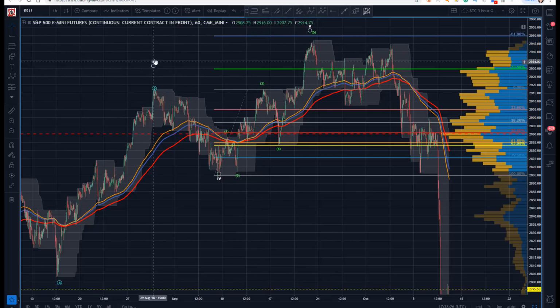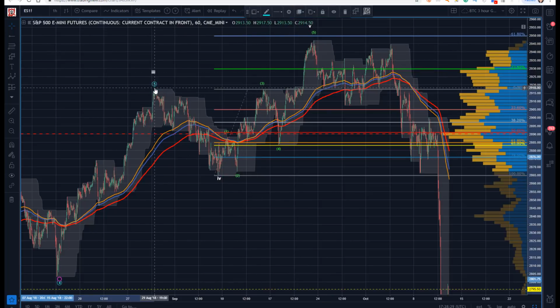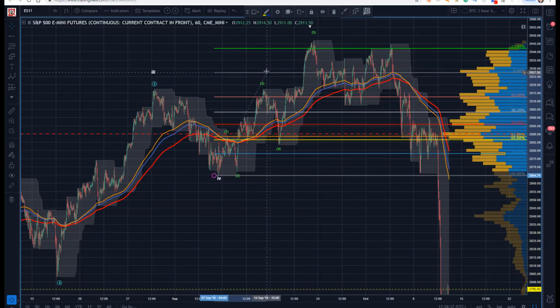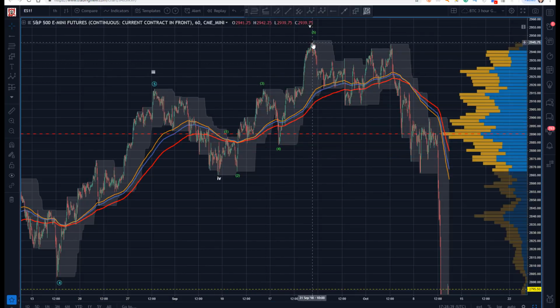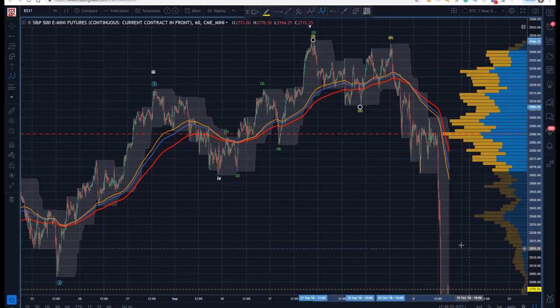So I have this 3, my 5 of 3, 3, A, B, C for my 4, 1, 2, 3, overlap. The 4, A, B, C finishes the diagonal. Right, so you've got a pretty good contender up here, and then you'd be anticipating the A, B, C to finish that. So looks like you've got the A, B, and then where's the C, right? So it'd have to be down here.